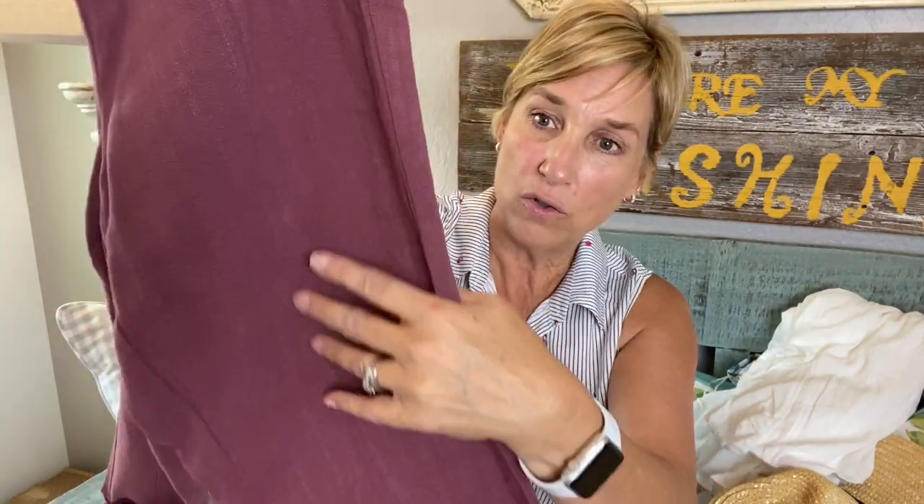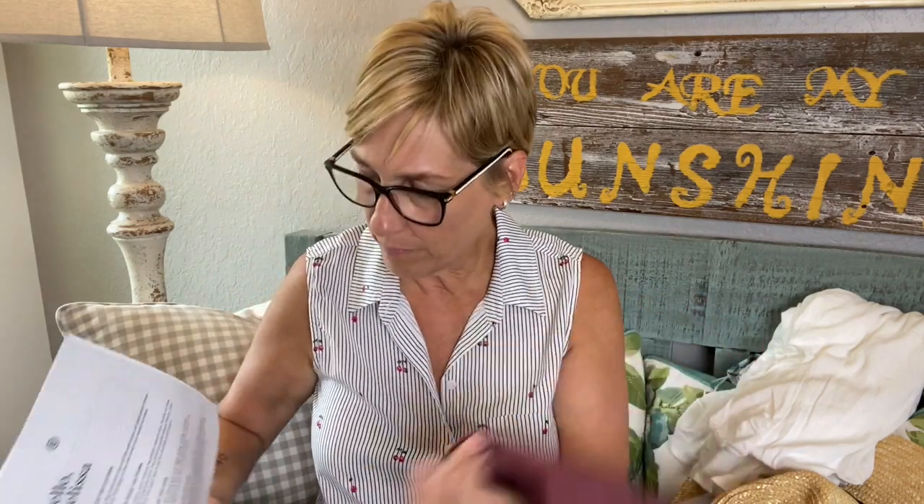Y'all help me out with those two decisions. And the plum pants — I got them on but could barely breathe and there was no sitting down in them. But I like them a lot. They've got a seam down the middle, very skinny, which I like. I'm going to see if I can size up one or two sizes. I wear a medium in most things, but if I need an extra-large for them to be comfortable I don't care — they're only $19.60, a great price, so I really hope I can get them in a different size.